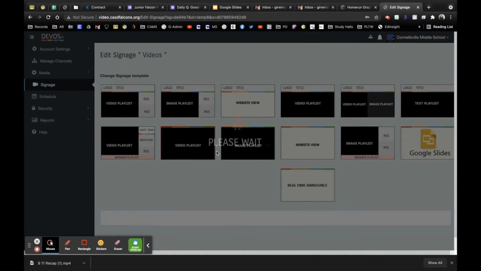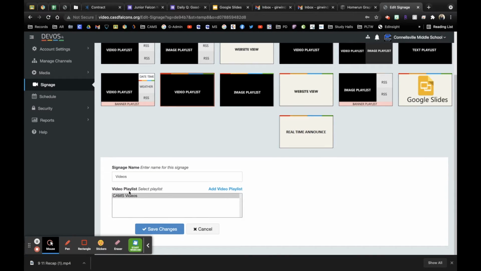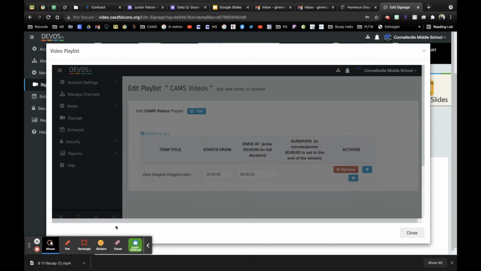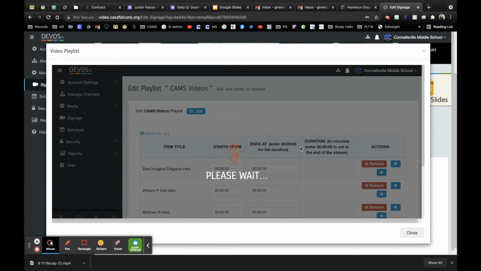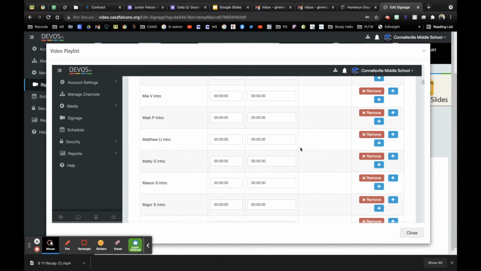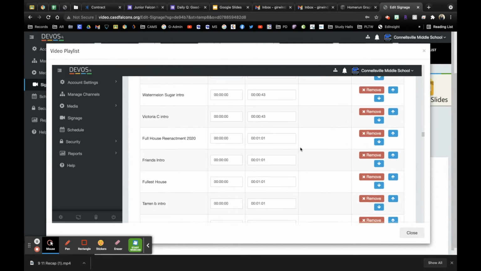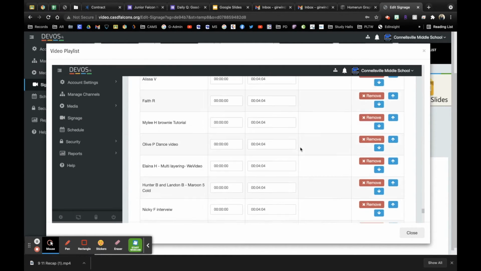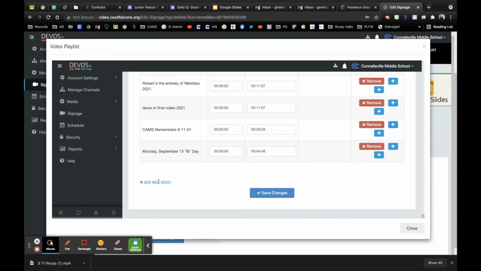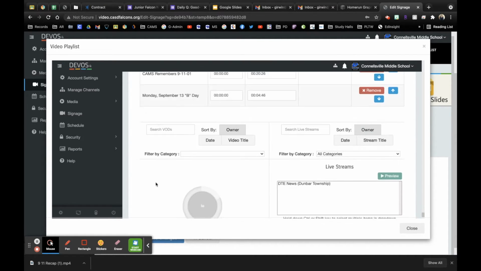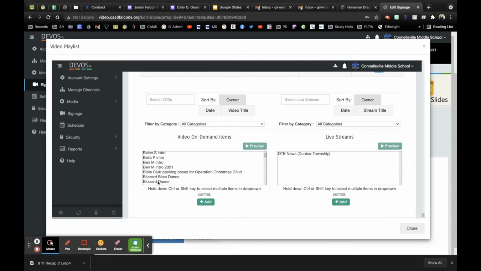And then from there, we're going to select the playlist that's on there and then edit that. Now here you're going to see all the different videos that we have uploaded that we have playing on that big screen. This is the playlist. It's like making a Spotify playlist. Now what we're going to do is add the video. So if we click on add video, all of the stuff that we have ever uploaded here is going to show up. Who wants to scroll through that? You don't want to. I don't want to.